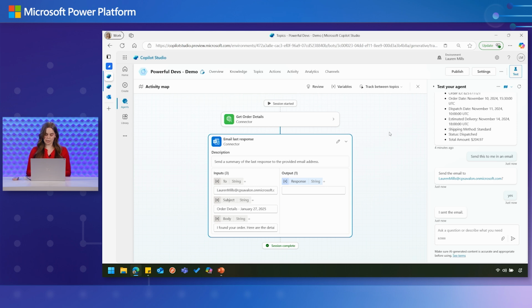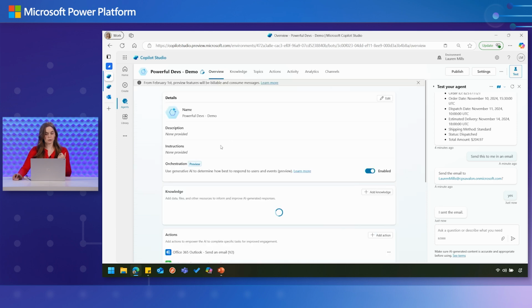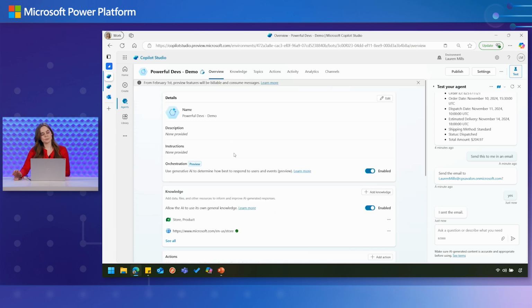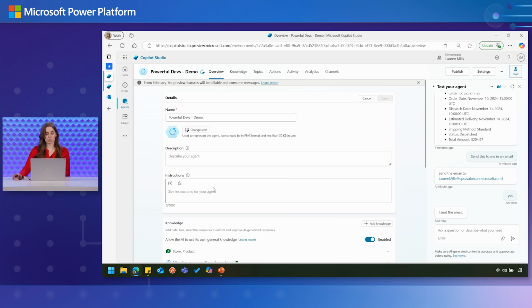So whenever you want two tools to work together, it's a good opportunity to add some details to your system instructions. System instructions, when it comes to orchestration, I like to view them as a way to control how tools are used together, but you can also give your agent an identity, certain tone instructions, or different output instructions. So I'm going to do a couple of things here.